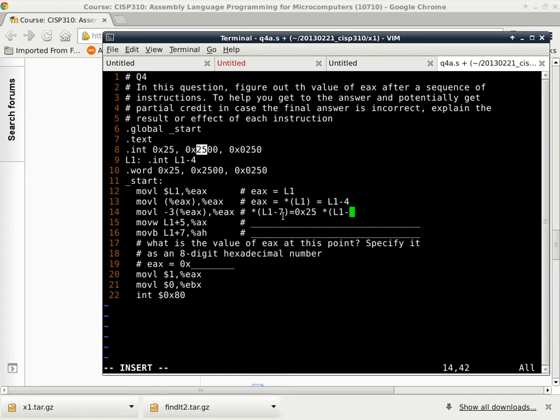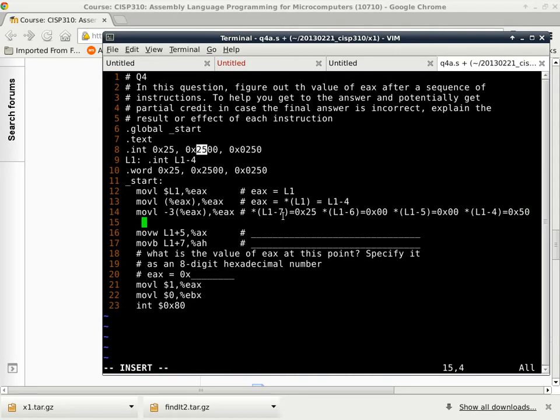So L1 minus 6 is 0, 0. L1 minus 5 is 0, 0. And L1 minus 4 is what? Is the 5, 0. Yep. So when you combine all of this, what do you think EAX has?